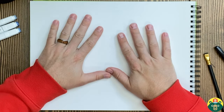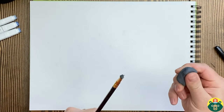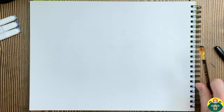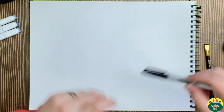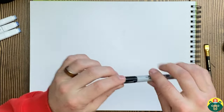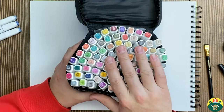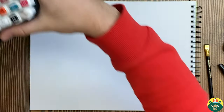So let's have a lot of fun drawing a dolphin, but make sure we have everything we need to start before we begin. All right, of course you're gonna need to start with a piece of paper, but then you'll also need a sharpened pencil with an eraser of some kind because we're gonna do some sketching to start and then we'll have to erase it after we've dropped in our lines or outlines with a dark marker or a pen like I have here. And at the very end, we're gonna do some coloring, which I'm really excited for. So let's get started with our sketch.